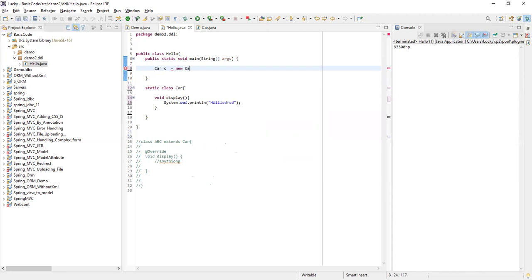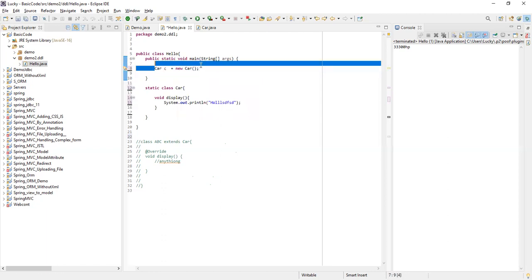How? Let me show you. Just use the class name. See, you can use it. Plus, this is a good idea to use it like this. Okay, directly you can create now. No problem.